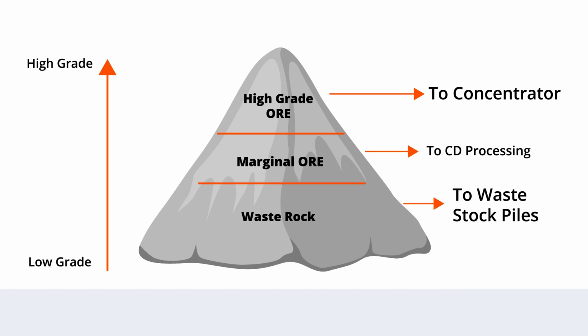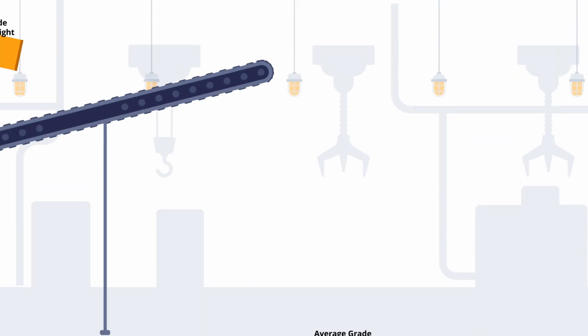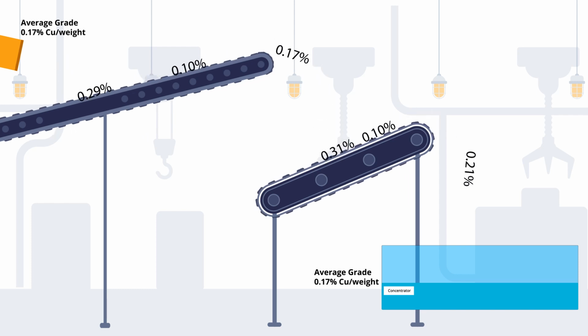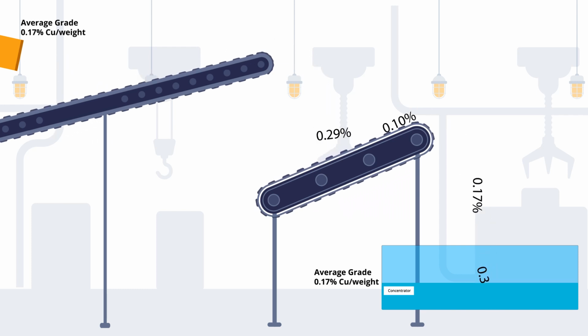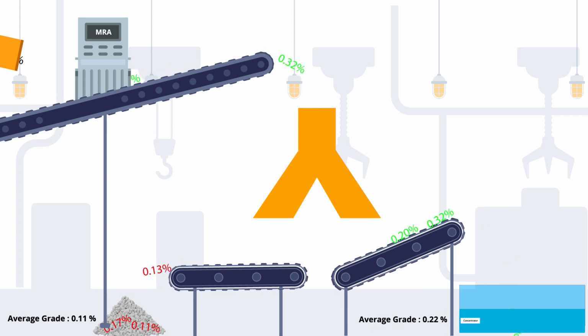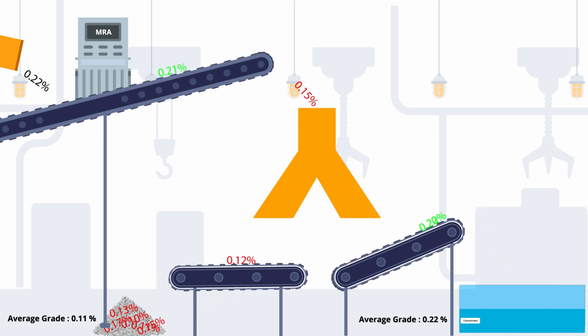CD Processing's patented system allows this discarded low-grade ore to be analyzed and the parts of it containing economically viable copper ore recovered. The post-mining process is simple. Ore is crushed and moved to the mill and concentrator via a series of conveyors. CD Processing can work in various ways to fit with a customer's requirements, but the principle remains the same. We introduce one or more analyzers and a diverter into the flow of copper ore, which measure the copper contained in the ore passing on a conveyor.